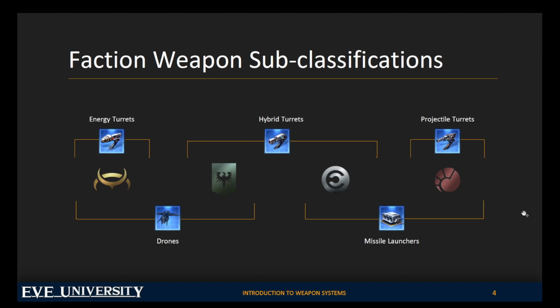So, every faction sort of specializes in a couple different weapon types. For the Amarr, we have energy weapons and drones. For Gallente, that's going to be drones and hybrid turrets. For Caldari, that's going to be hybrid turrets and missiles. And for the Minmatar, that's going to be missiles and projectile turrets.